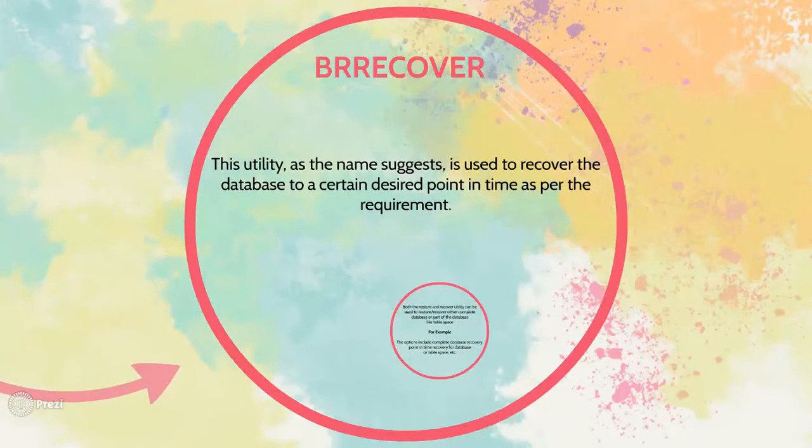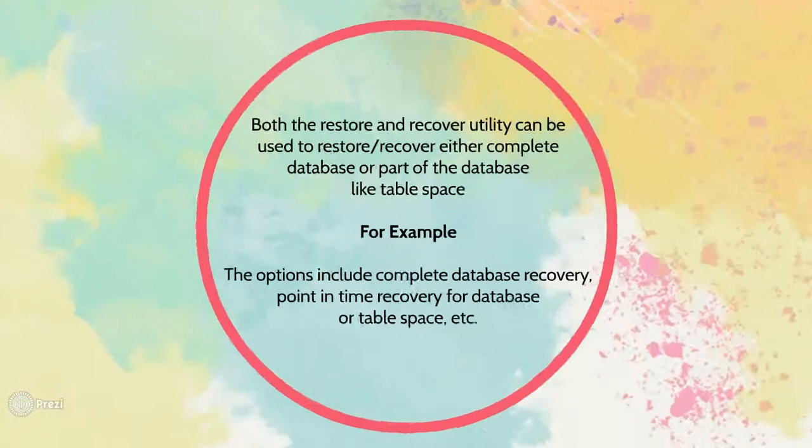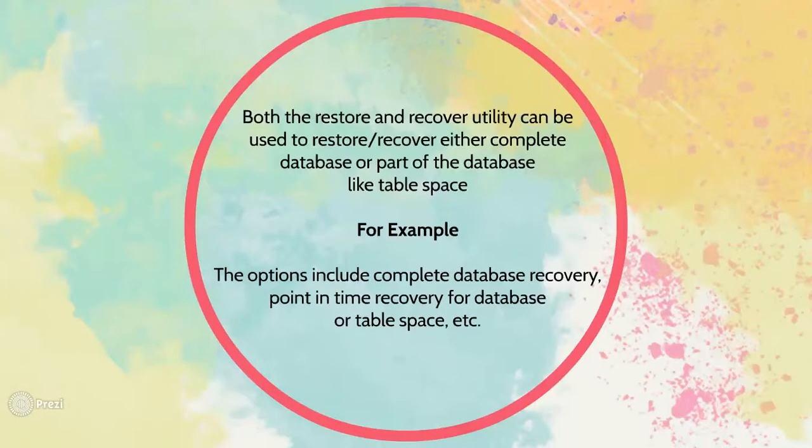BR recover is used to recover the database to a certain desired point in time or as per the requirement of the company. Both the restore and recover utilities can be used to recover either the complete database or a part of the database, like for example table space or any table, etc. There are different options like database recovery, point in time recovery, table space recovery, etc.